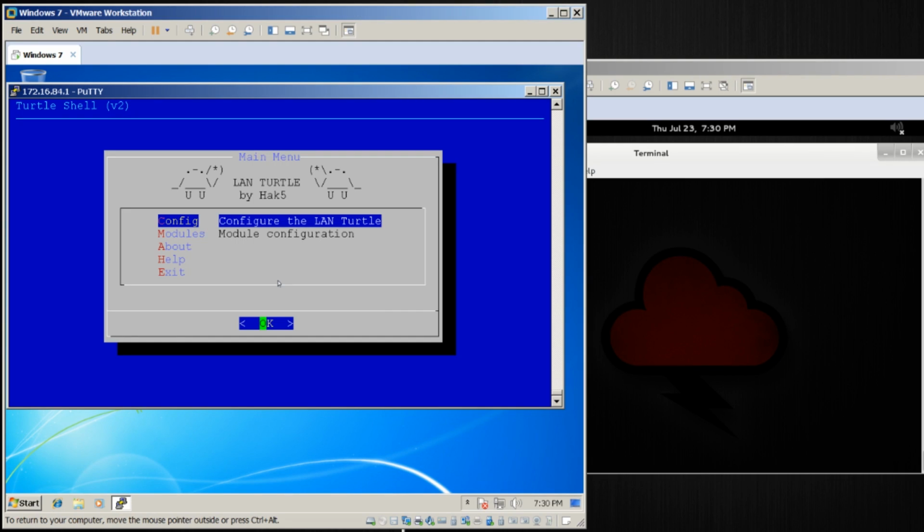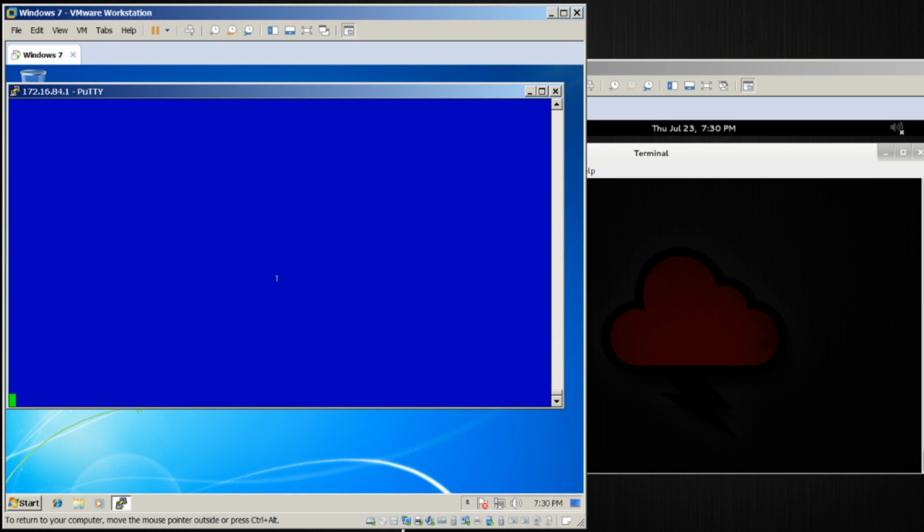And that's fantastic, but I want to be able to have access to my land turtle and thus all of the other nodes that it's able to see no matter where it is deployed. So that's the idea behind this. What we're going to do is set up our AutoSSH to connect back to a server that we have in the cloud so that no matter where I am, I always have access to the land turtle and of course every asset that's connected to that LAN. Alright, so let's go ahead and get started.